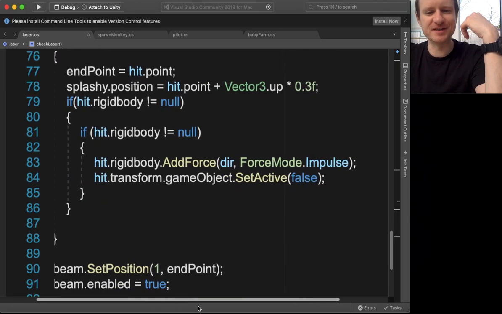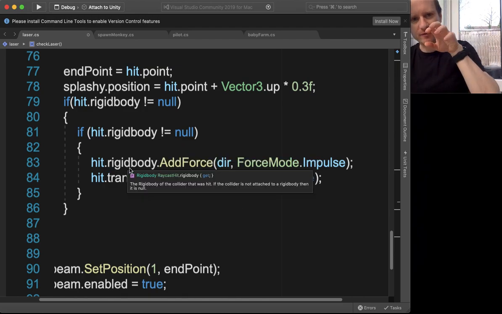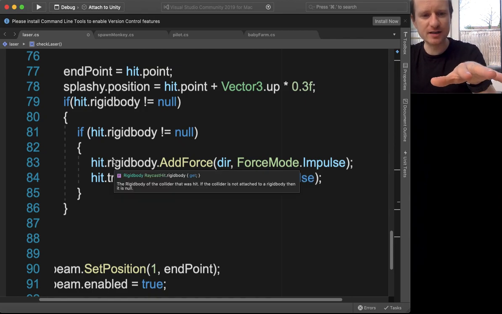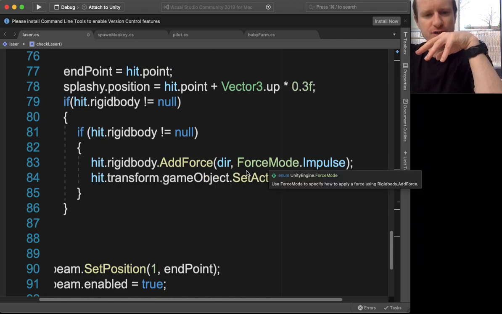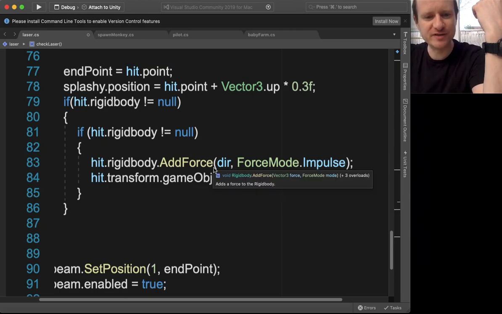Okay, this is kind of like a sneak peek to what we'll do in a little while. In this script, which is very similar to the script I made in the previous video, when we cast a ray from the front of the drone or the ship to the endpoint of the laser, if we hit a collider, we push its rigid body using add force, so we interact with it in a physics way.